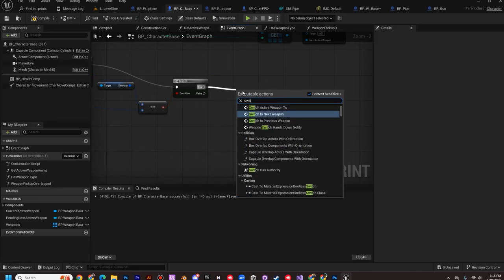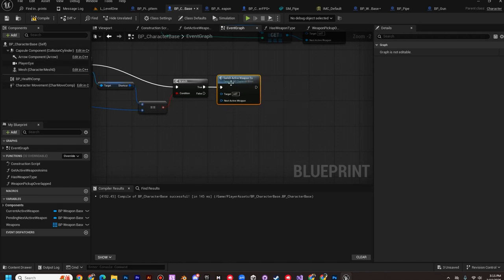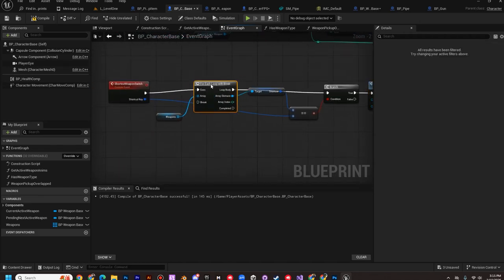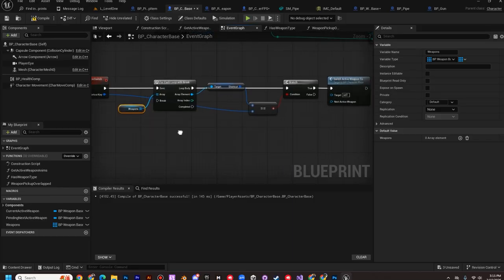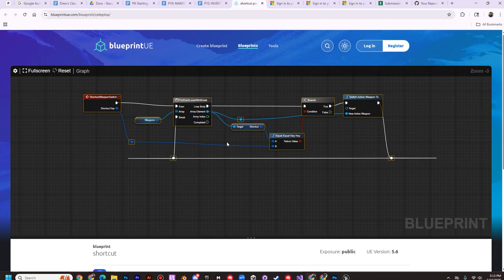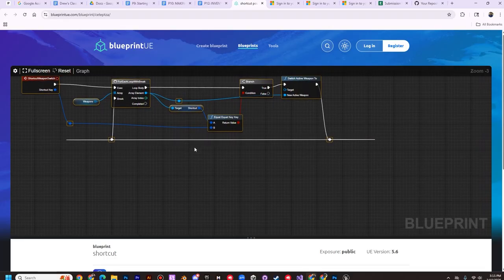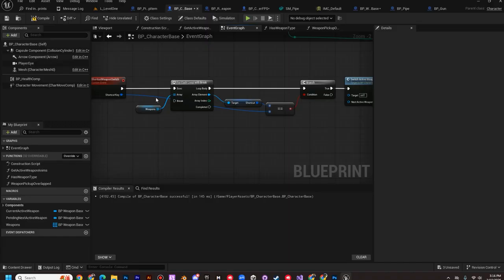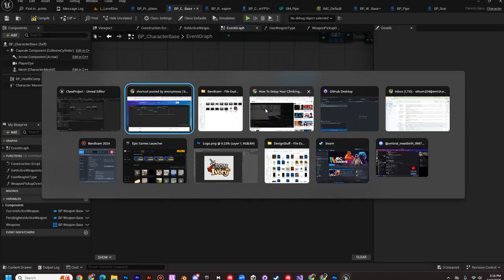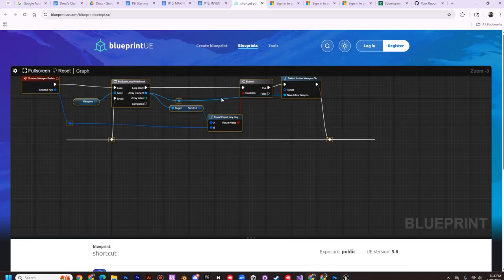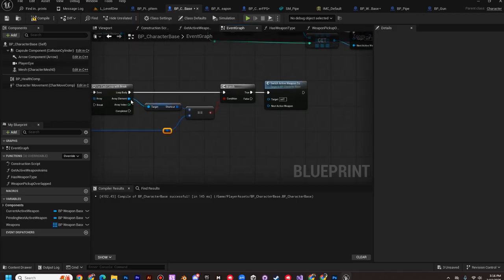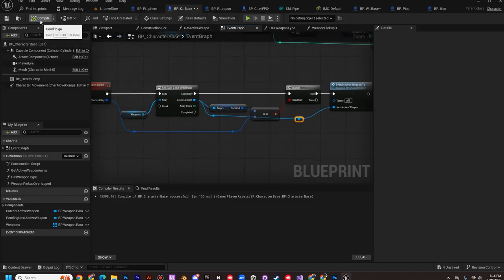Then I'm just going to remake this for good measure. Switch active weapon 2. And then we can switch it to the weapon. Where are we getting that weapon reference? Actually, let's see. Shortcut equals shortcut key, also goes into, we already did that. Let me just make that neater. Oh my god, you can barely see the blue. Yes, we're just switching it to the active weapon in the array, whatever we're on. That's it. Compile and save that. Let me make sure I'm not missing any steps.